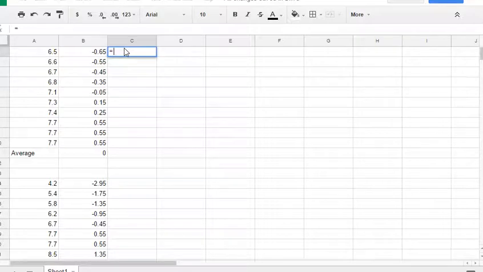So I'll do that in this column. I'll type in equals, then click over here in the column B1. If you hit the shift key and then the 6, you should get an up arrow and square it. If we square these values, then they're going to be positive. We won't have to worry about them adding up to 0. So I'll square that one, and I'll do likewise for all these values here.